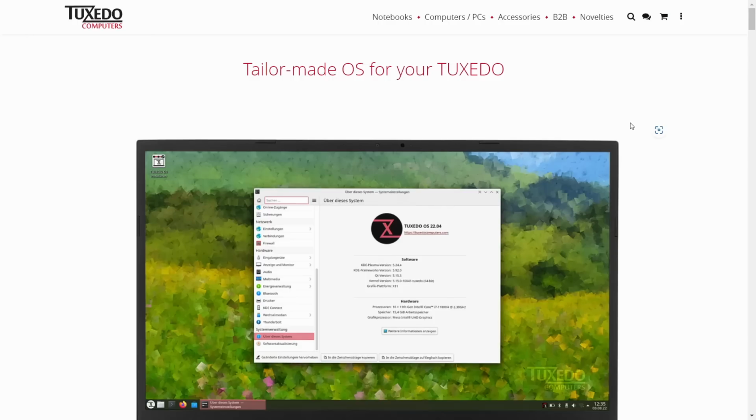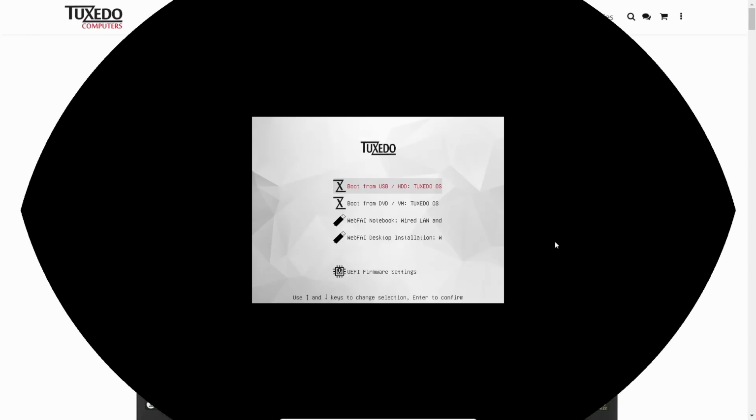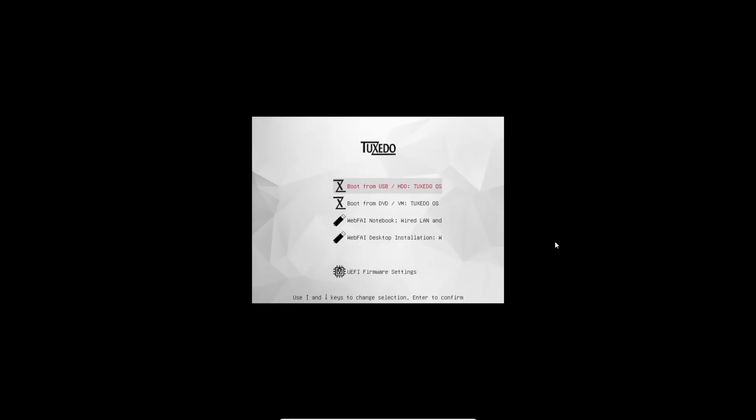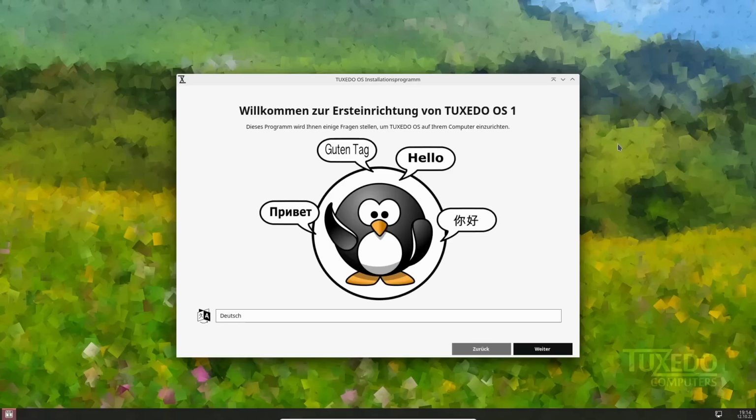So what we're going to do right now is boot Tuxedo up in a virtual machine. Now, I do want to point out, once you download it and boot into it, if you're booting directly from a USB, you'll want to pick the first option. Now, if you download the ISO and you want to run it in a virtual machine, you've got to come down here to boot from /VM. That's just the way it's set up. And once you do that, you just hit enter, and then it will start to boot. And there is your splash screen, Tuxedo OS, powered by KDE Plasma.